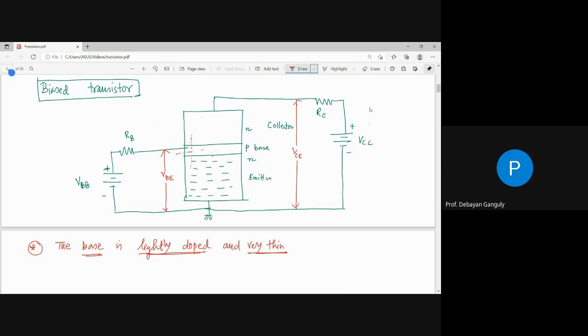One is the open, one is the indoor, and one is the outdoor. And the house has the capability to maintain 5 persons, right? So what will happen? 5 persons at a time. Now your house is almost filled. That means 4 persons. And you know there are two outdoors. One is the base junction, that is one of the outdoors, and one is the collector junction, this is another outdoor. Now what will happen?